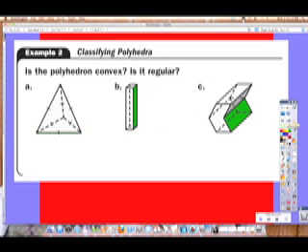Alright, letter B. Convex or concave? Regular or irregular? Totally right. Are those sides even kind of equal? No. Alright, letter C. Convex or concave? Concave. Regular or irregular? Irregular. How many of you are hoping for lots of those type questions? Easy enough? Yeah? Okay.